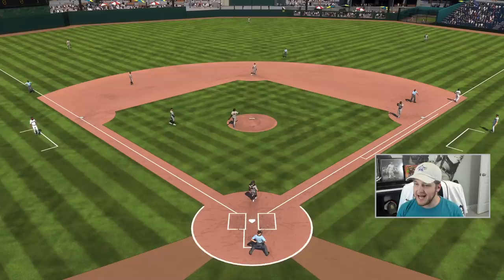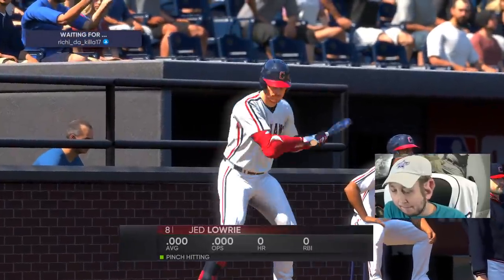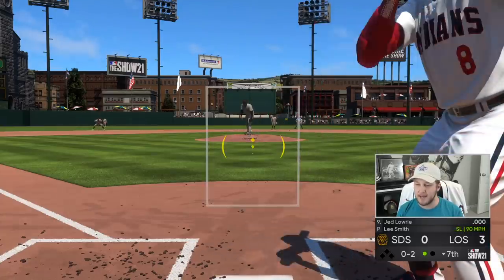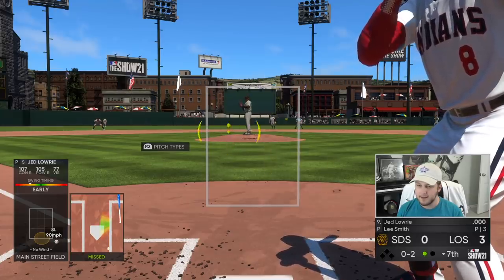We're gonna go with Jed Lowry in this at bat. He plays a billion different positions. He's got great contact and power versus righties. I don't know why that was so hard to say. Man, I am just swinging at everything in both of these gameplays. Come on, man. Throw the pitch.